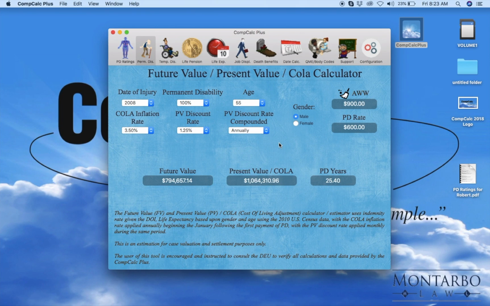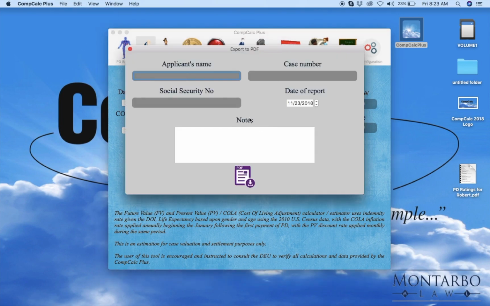So, okay, one thing that you should know is that you're able to export to PDF. And I demonstrated that. Let's say this is still Robert. And let's say the case number is ADJ and some ones, and we can put in a social security number, 543. I hope this is nobody's. I'm just putting in some numbers.